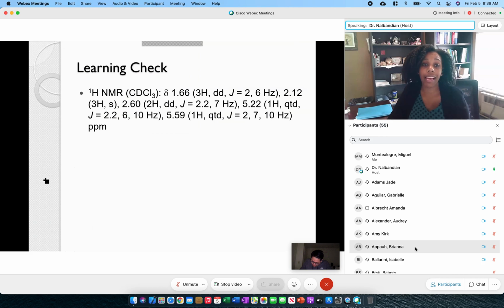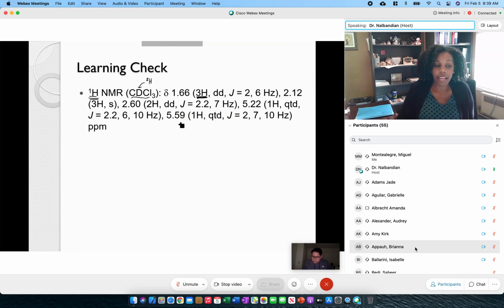Okay. So we also can't have alcohol here, right? There's no alcohol in the IR. All right, so looking at this, we want to start off with our first one. Whenever we're doing a building block piece, start off with the integration. How many hydrogens? So 3 hydrogens, which means we write CH3. And then we draw an arrow to those hydrogens and label them accordingly, so that we know these are the hydrogens we're talking about. We're talking about these 3 hydrogens that have a chemical shift 1.66.